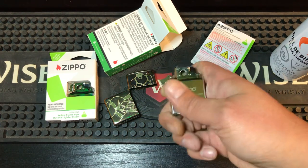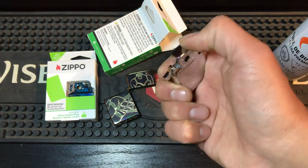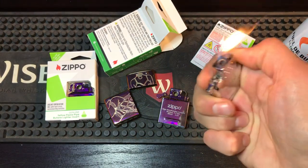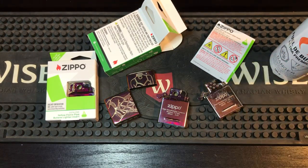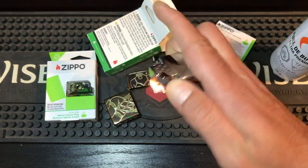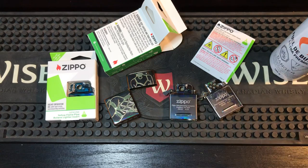This made my day, to be honest. That just lights so much better. I'll probably never get another yellow flame now. I don't need a regular yellow flame. I like these. These are far superior in every way. And I do use a pipe and a bong here and there, so it will be nice to use that in there.